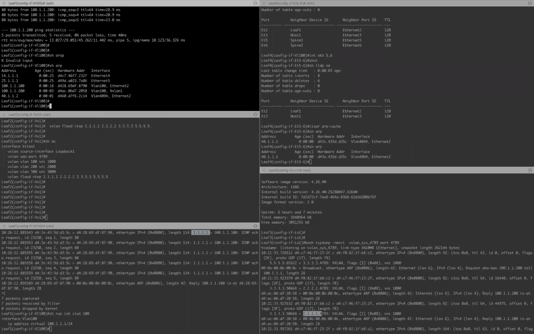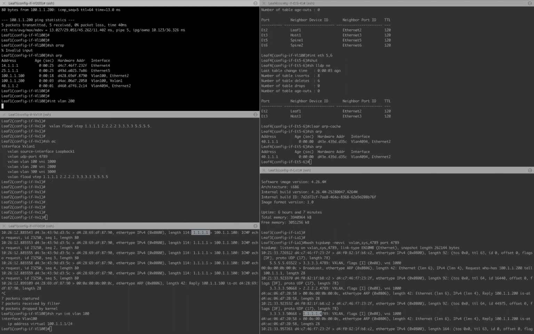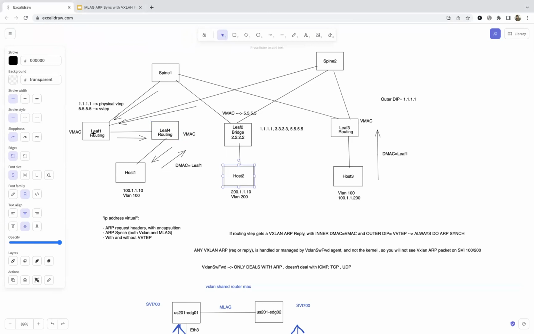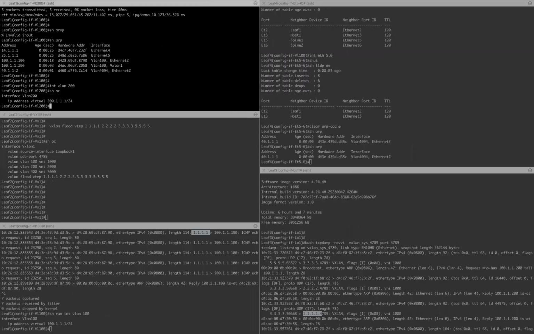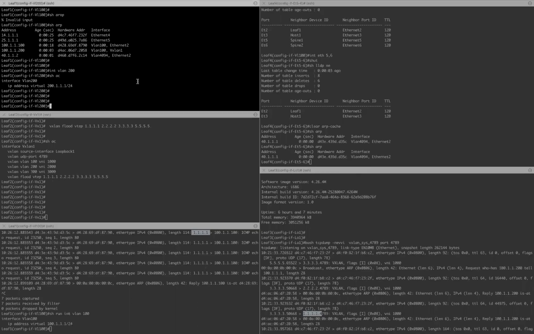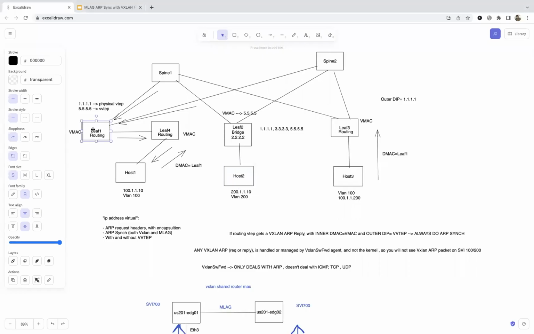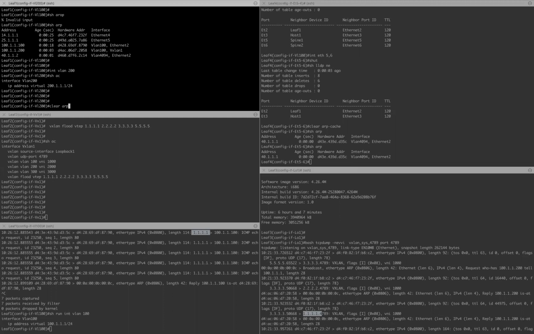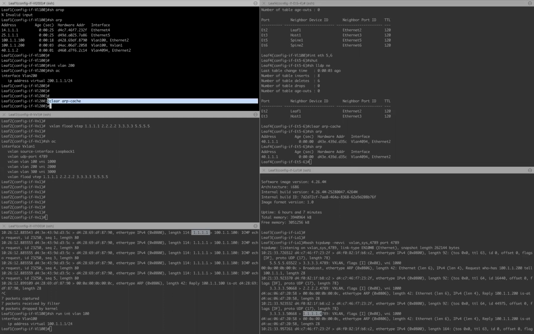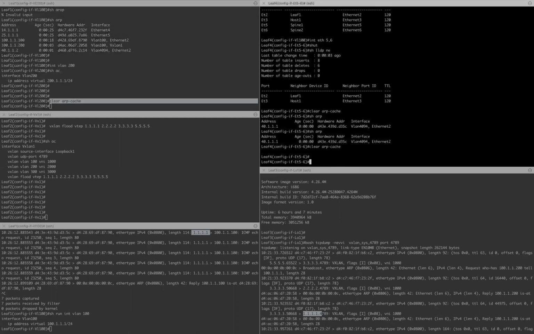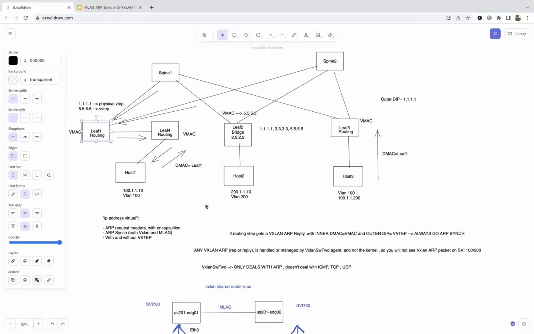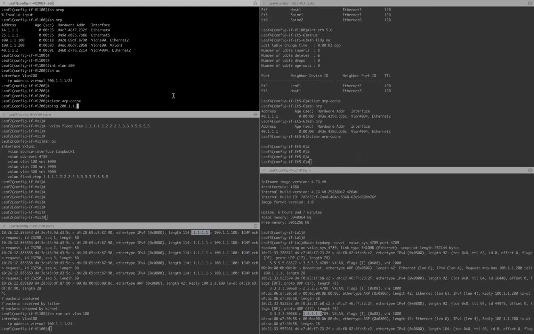Okay, let's just quickly test that. We have interface VLAN 200, right? Okay, so I will ping host 2 from leaf 1, and you will see the ARP sync happening. Now the ARP reply has to come back on leaf 1, right? Because this uplink is down on leaf 4. We might see it on leaf 4 as well, like you said. No, you won't see it. Oh, sorry, you will see it. Sorry, yes, it's IP address virtual, right? Yes, you will see it. 200.1.1.100.